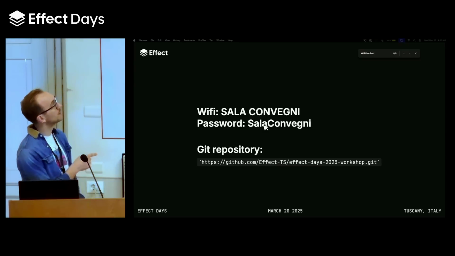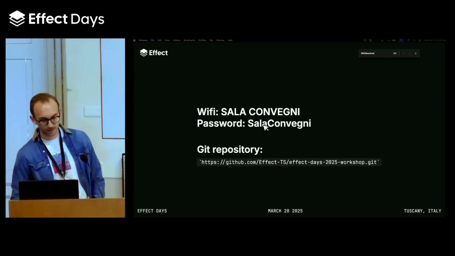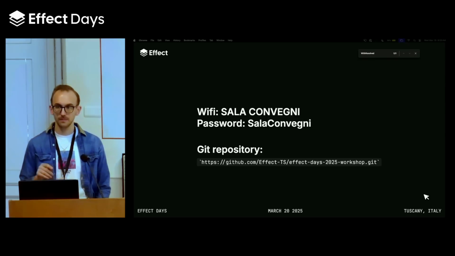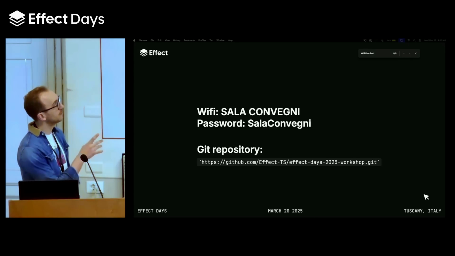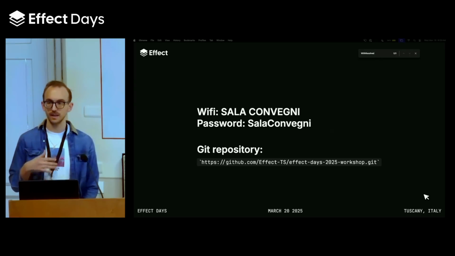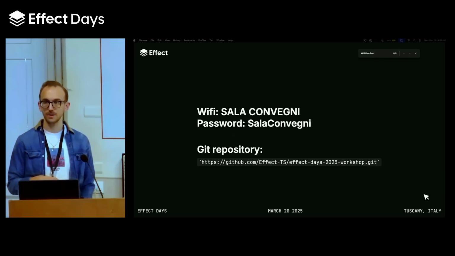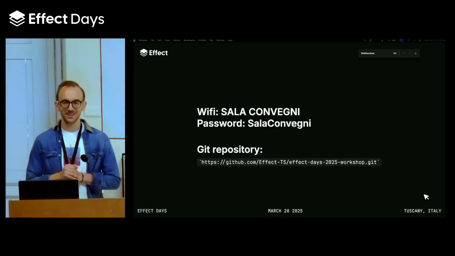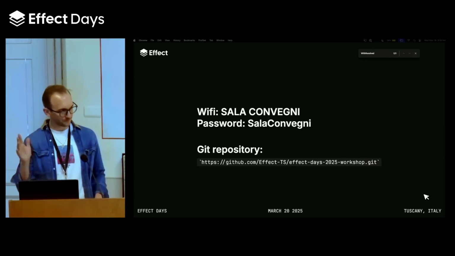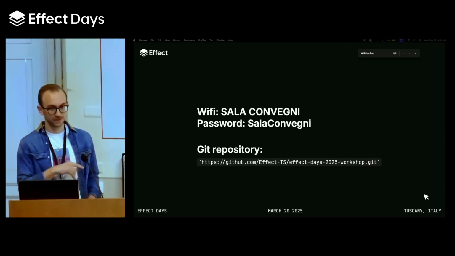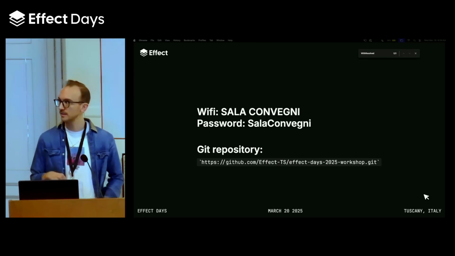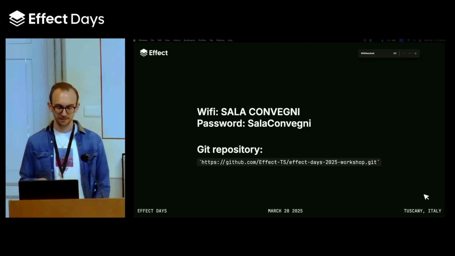I'm putting the Wi-Fi password up on the screen here for anybody who didn't see it on their table. And then also there is a GitHub repository associated with today's workshop. So you guys can feel free to clone it to your laptop, all the exercises and demos, also the slides for this presentation, basically all the code. All the code that we're going to be going over today is in this repository, so make sure you've downloaded it. I think that Tim also dropped it in the Discord channel for today's workshop.